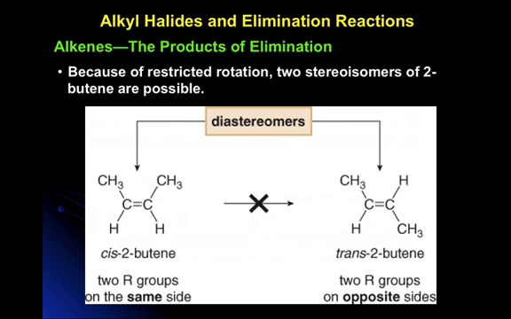So this isn't easy to do directly, but it can be done if you shine some light on it. Okay? But it does not freely occur because you have to break that pi bond. These are diastereomers of one another. So what would you expect for the physical properties? Okay, so Danielle comes into the lab and she wants to know whether she has the cis 2-butene or the trans 2-butene. What might she do to figure that out?